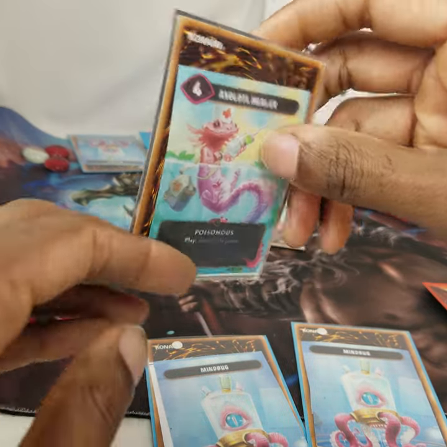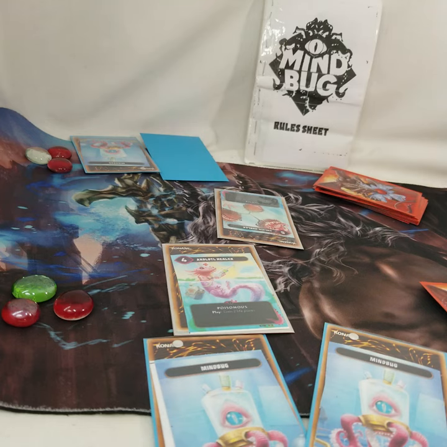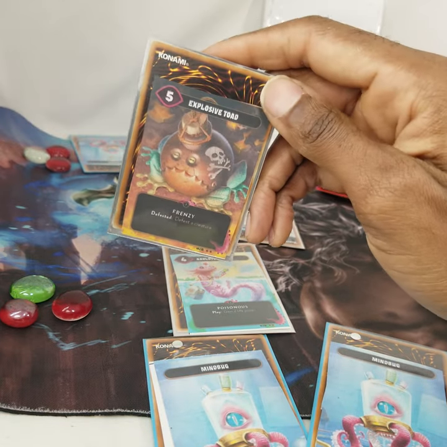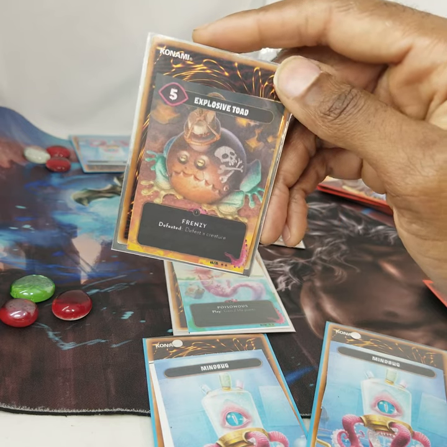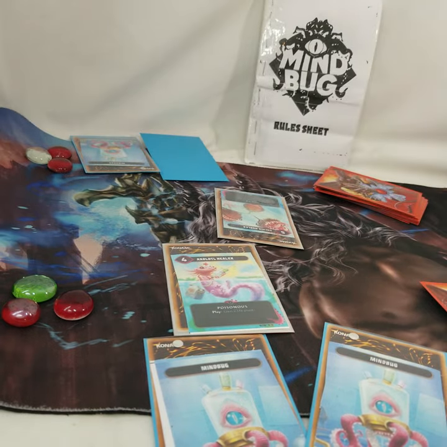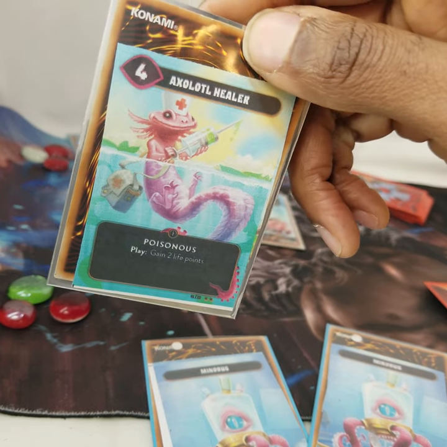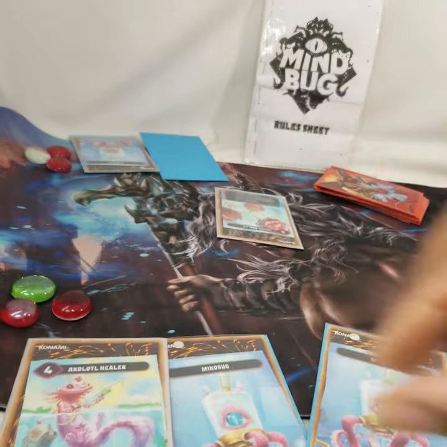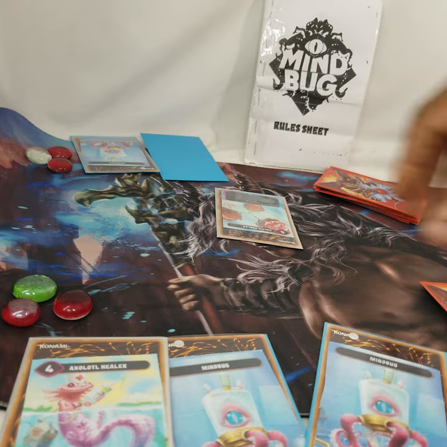Okay, let's go into the 5 keywords. We've got frenzy: if it survives, it can attack a second time this turn. We've got poisonous: it auto-kills any blocker, but it can still die itself. We've got hunter.